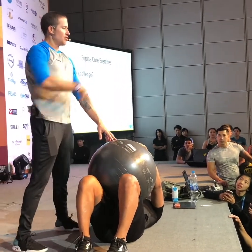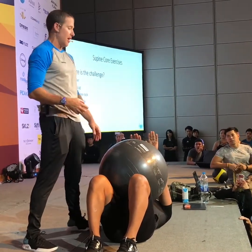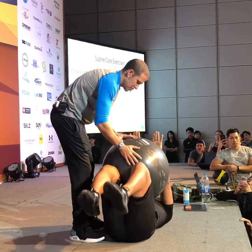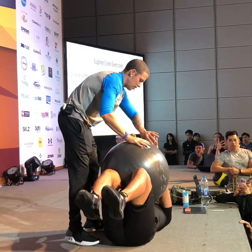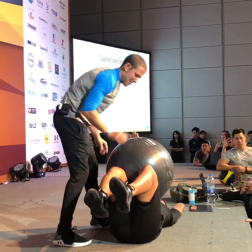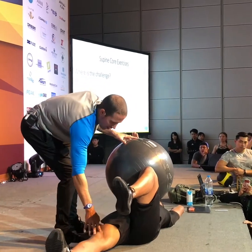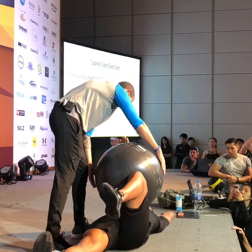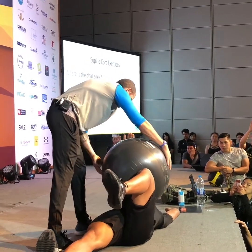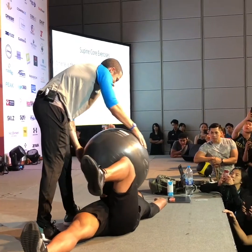Remember that I called it the serape, that as soon as we go to, we need all the muscles to work across our body. So we're gonna come back up. Bring your knees up. I'm gonna push down, bring your knees up. Now bring this hand above and put it on the ground, just like that, and this leg all the way on the ground. Now, press down. I'm gonna try to take the ball, and then I'm gonna try to rock him side to side. I'm gonna try to take the ball again, and rock him side to side.